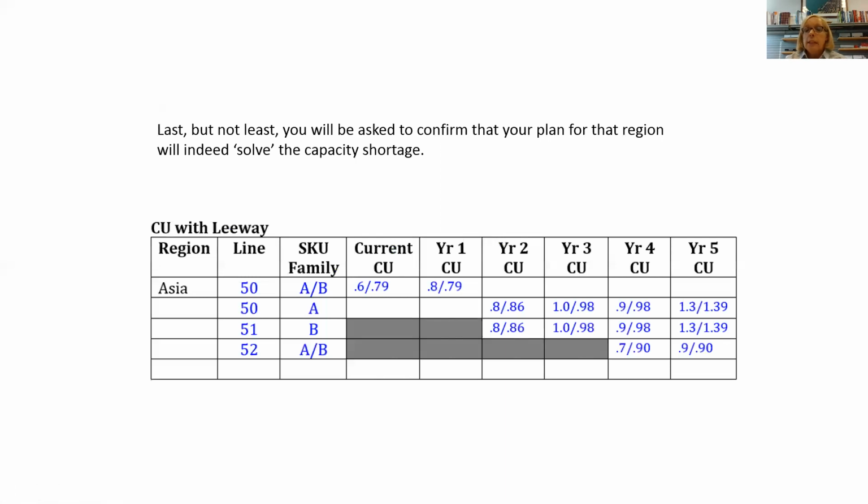And so when I add these numbers up, that's exactly the number I need to get in terms of the demand that's being met. And then hopefully if we look at our demonstrated capacity, we also have that. And you know from looking at this that we have more than enough by adding that flexible line. We didn't have enough demand for either A or B to build another dedicated line, but we certainly needed to be able to add enough capacity that's going to act as the buffer for both of those SKU families.